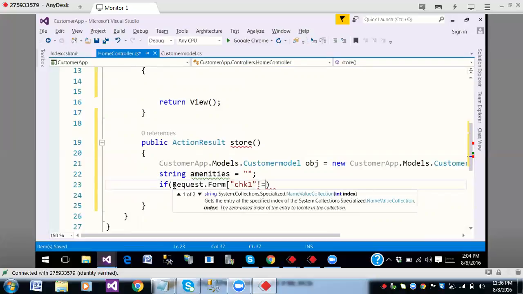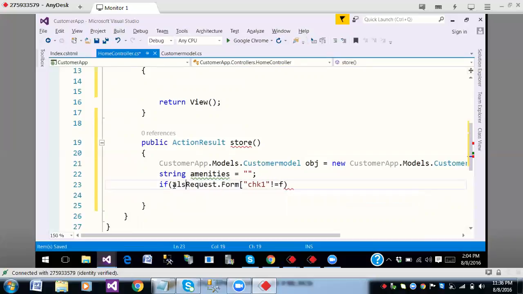If it is checked, true will come. If it is not checked, false will come.